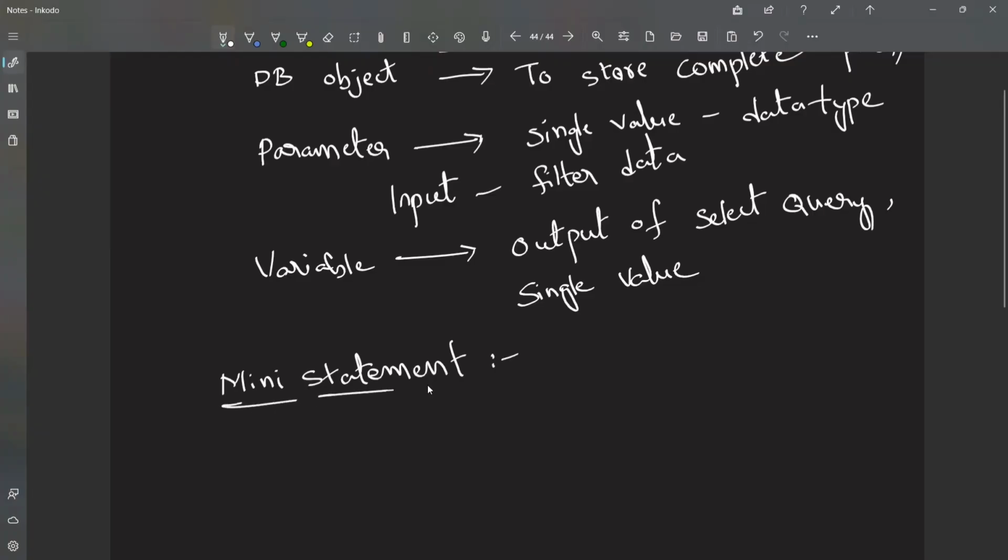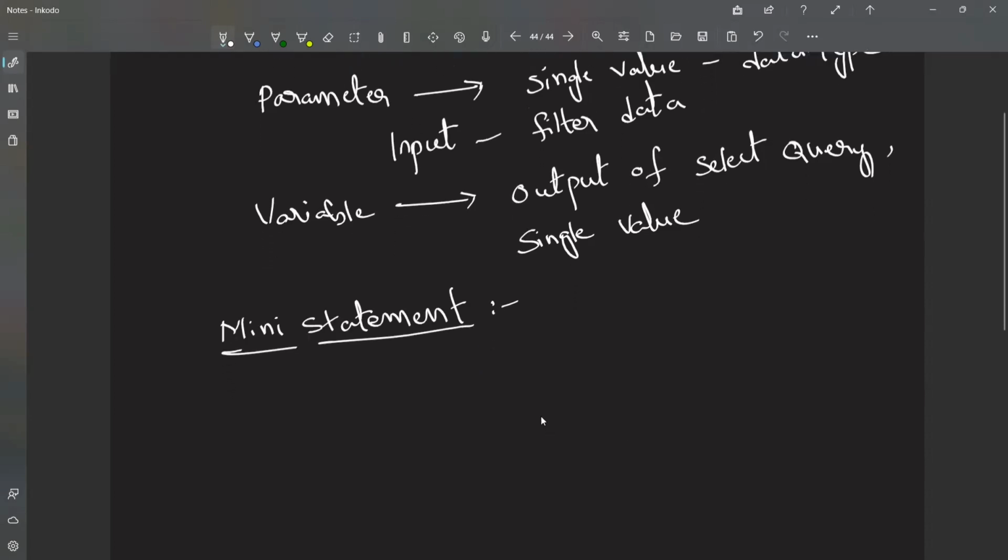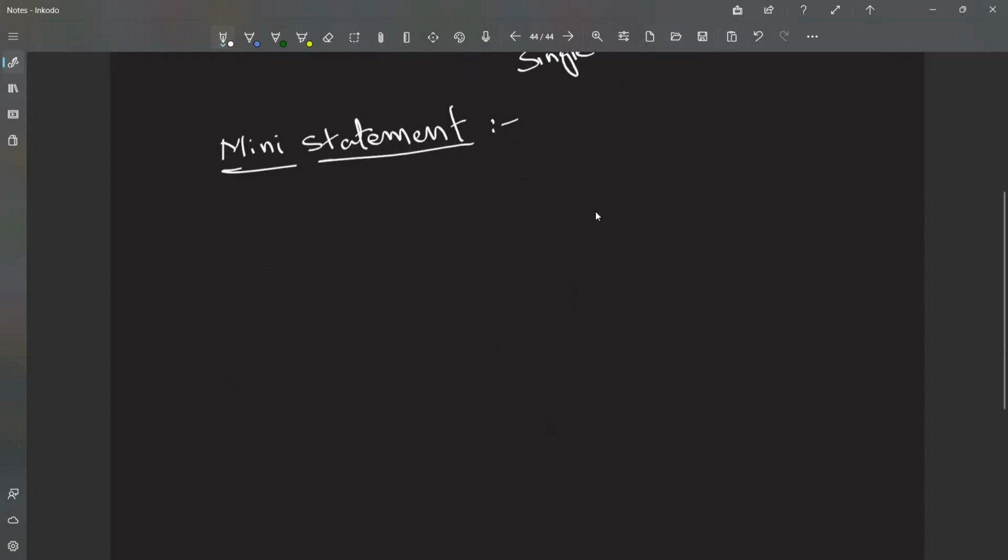We will try to print a mini statement. If you go to any ATM to print a mini statement, are you going to give any input, or will you stand calmly by asking for a mini statement? You will give some input, whether it might be an ATM number or account. This input value is called a parameter. From outside, you will give input. You will give only one value as input. Based on that value, it will print the remaining statement.